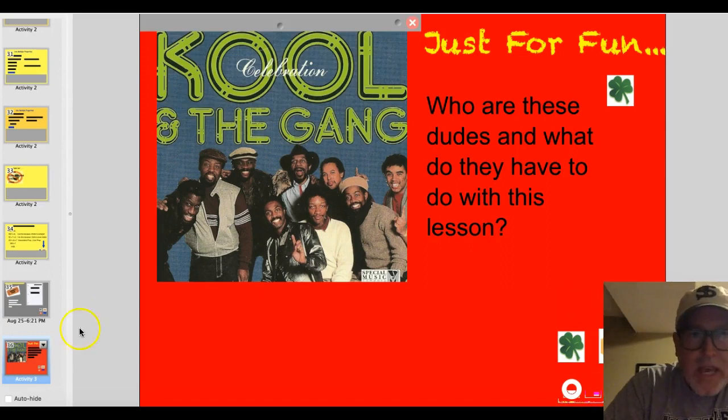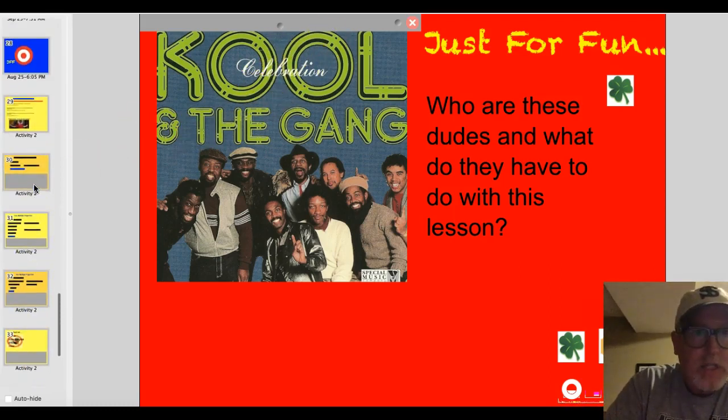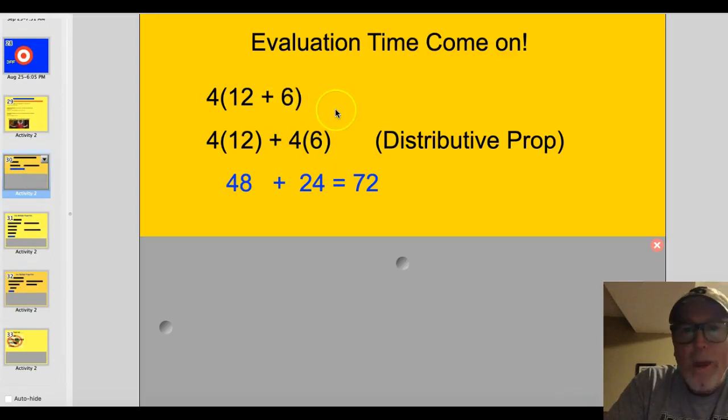Well, they're Kool and the Gang, and back in 1980, I think I was a sophomore the first time. Yeah, my first year as a sophomore. Anyway, these guys were awesome. They had a huge, massive hit called Celebration. Celebration time, come on. It's a celebration. Okay, yeah. Anyway, I was pretty cool with my boombox and stuff. What does that have to do with tonight? We can all sing it.